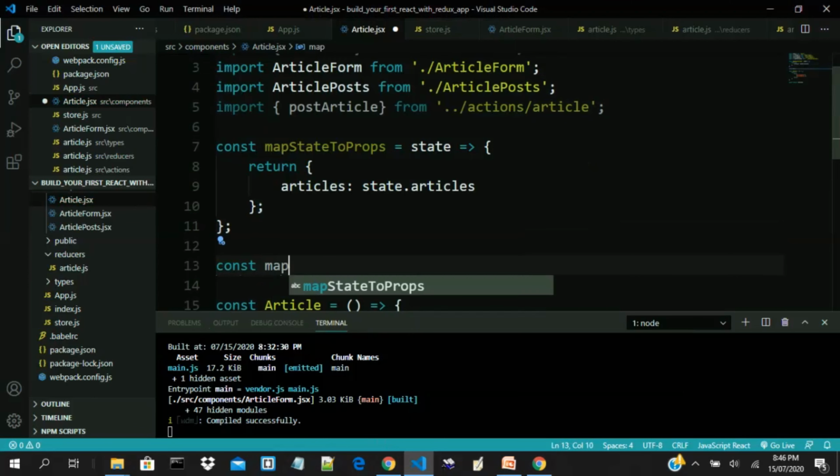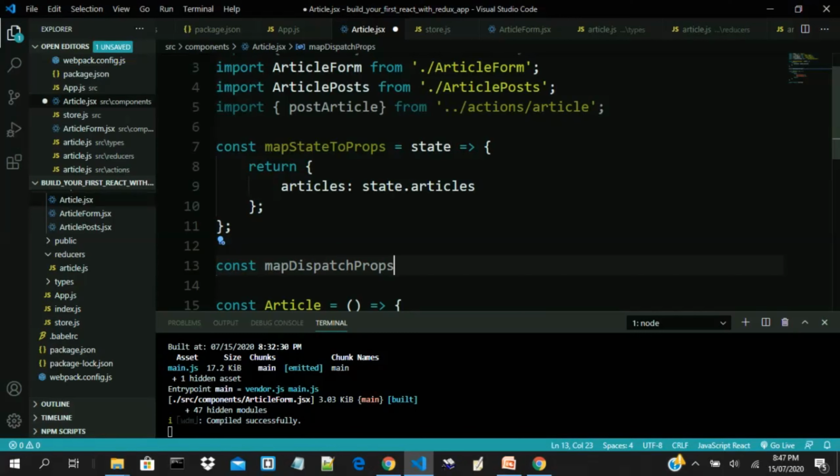So the other one we want to do is the one for dispatch. There are some things I want you to understand about the store. The store has three servants, or three workers. It has something called dispatch. It has another one called getState, and the last one called, I think, subscribe. So these workers have been made available to us to help us manage the store very well. What I want here is the dispatch function that will help us dispatch our actions. Sorry, our action creator rather.